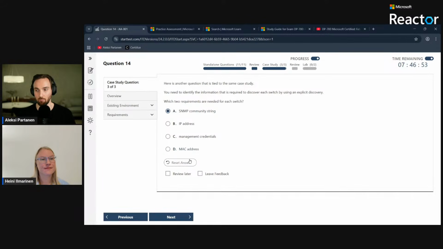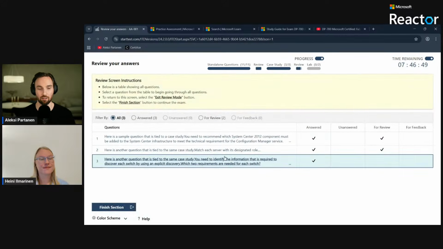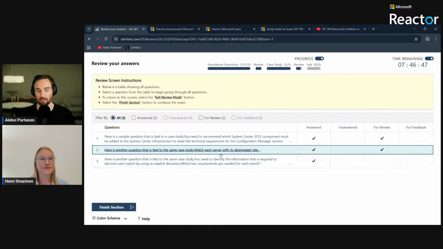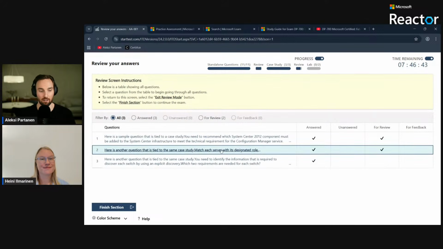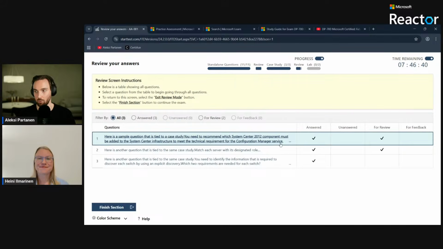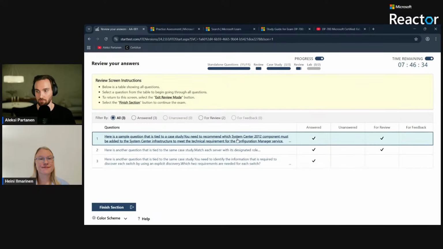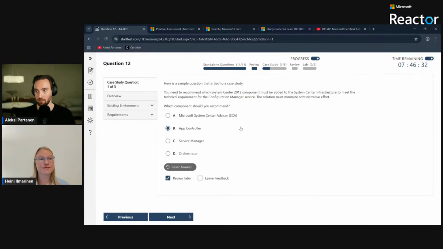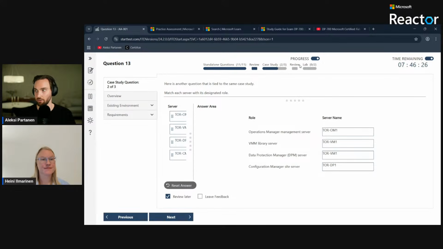But yeah, then we can put in our answers, and then we are going to have this separate review section for the case study, like a mini review section, and we can check those answers that we have put there. And here I can see that I have now flagged 2 questions for review, and I can demonstrate that we can go back to the question and check that, and then I think some button should take us back to the review section.